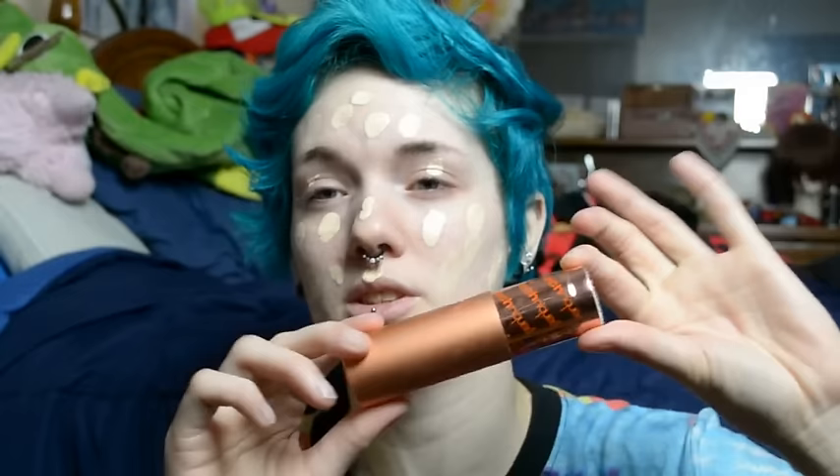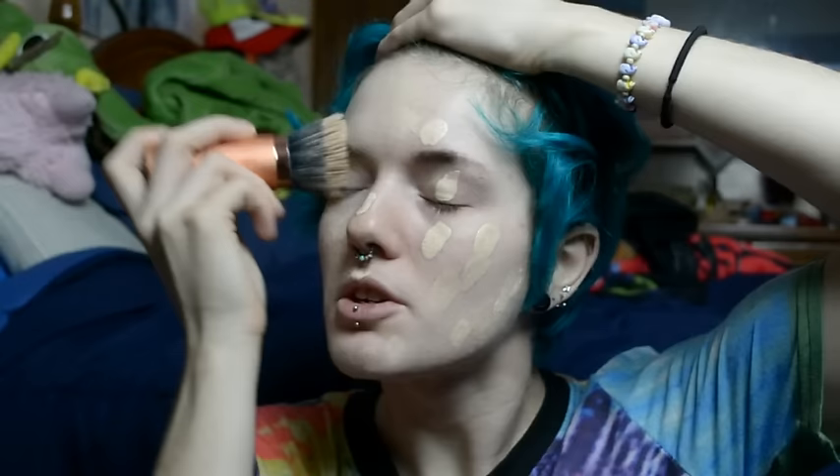This is a really buildable foundation. I know a lot of people use this one because it's currently the palest one at the drugstore — it's as pale as it gets. I usually just dot it all over my face, then I use the Real Techniques bronzer brush — the retractable one. It's stained, so I don't look at it, but I like it because it just buffs everything in really fast. Don't forget to get your neck and a little bit on your ears — people forget to do that. You really need to get your neck mostly, but your ears too, because it looks out of place if your ears are extra pink and your face is pale. This is, of course, if you're like me and have really pinkish undertones.